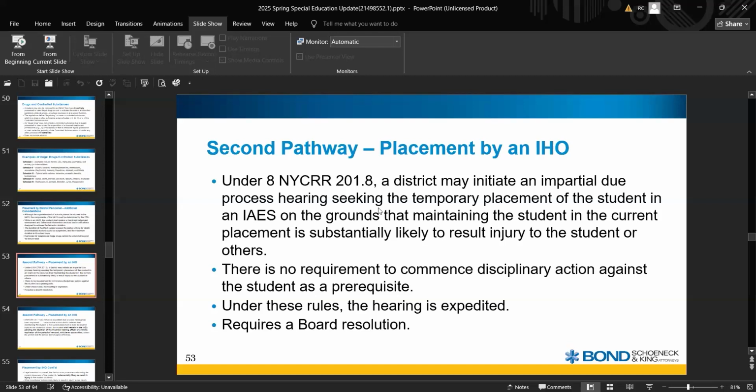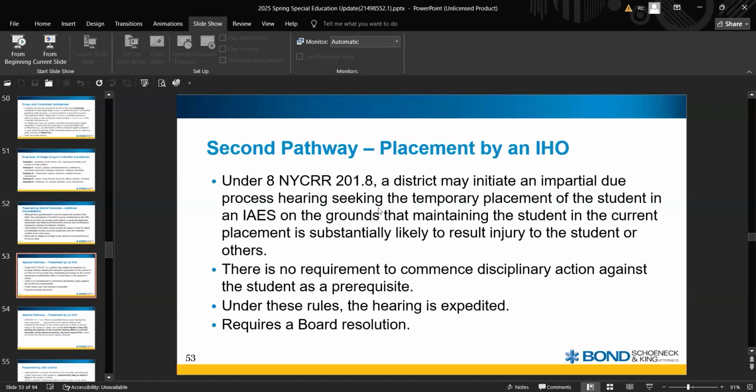Now, this is kind of a nuclear option, and we didn't really consider this, at least not our way, for a while. There are lots of reasons why. Just commencing a hearing against the family is not the greatest position you want to be in. Sometimes we have no choice, but it also requires a board resolution. Maybe we don't want to go through that process. But I think more than the headache of that is the souring of the relationship with the family. We generally try to work things out and resolve them, but we're not always able to do that.